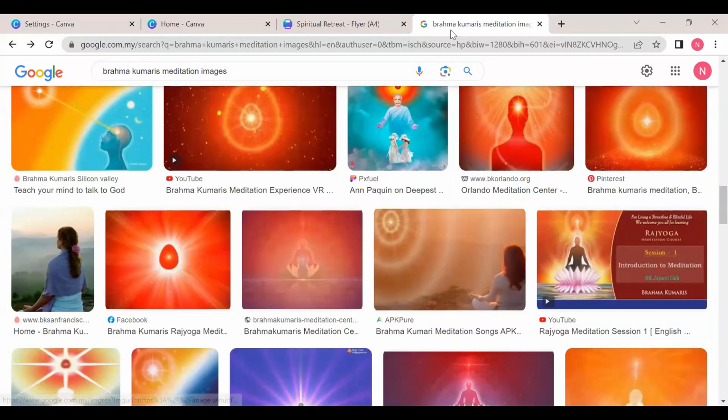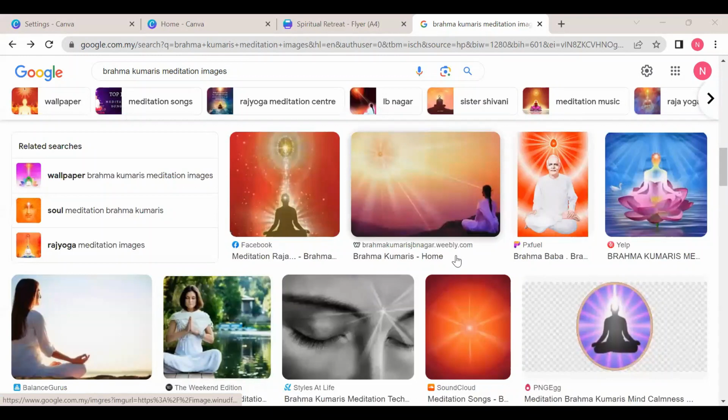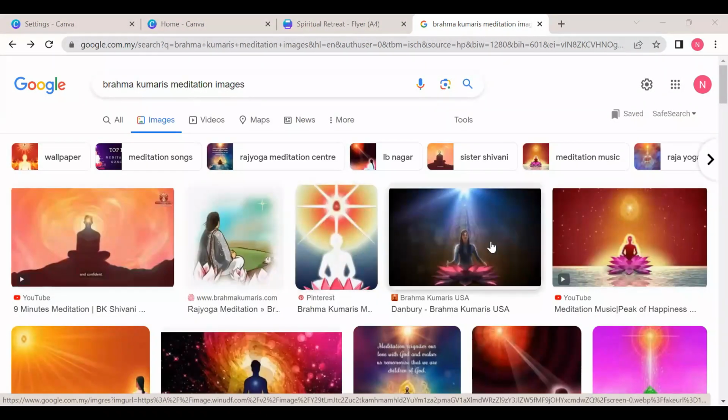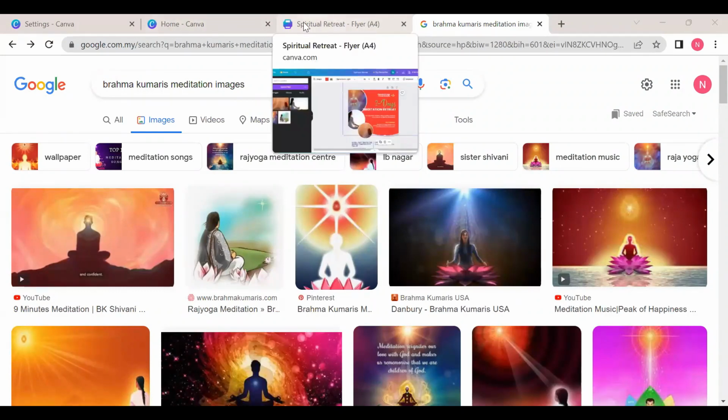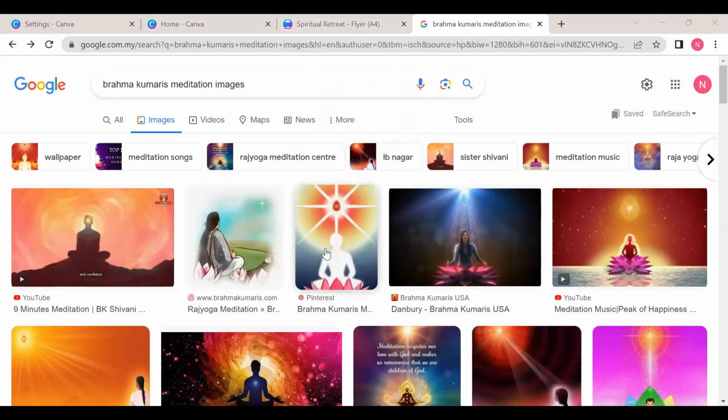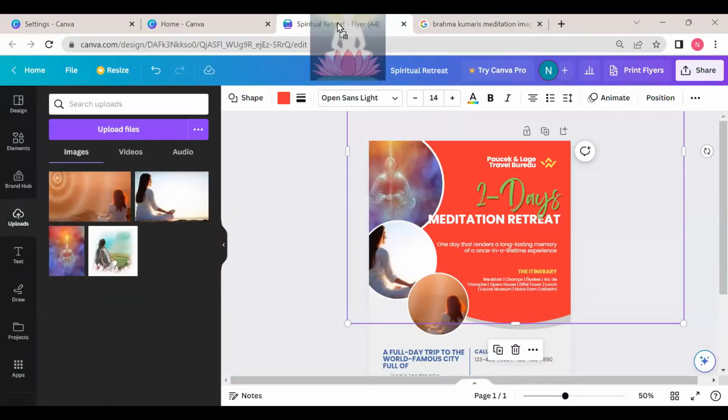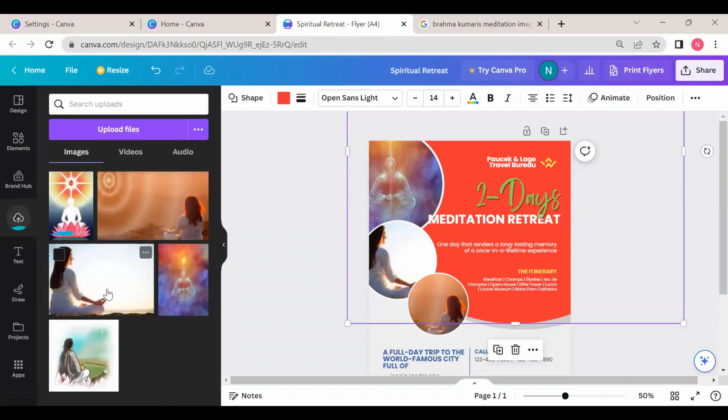Yes, I'm in Google now, and I've chosen an image. Okay, I'm going to show you, please watch. I'm just going to choose one photo, this photo. Now, if you see at the top, whichever the tab, this is my brochure here. All you have to do is click on the photo and drag it up to the tab until your Canva appears, and then bring it here to the left-hand side. Did you get that? You want me to show it to you again?